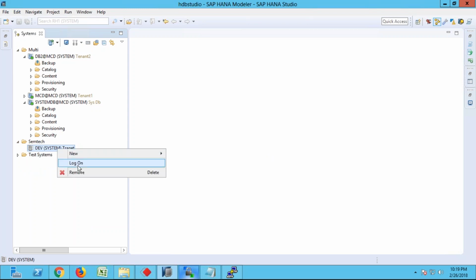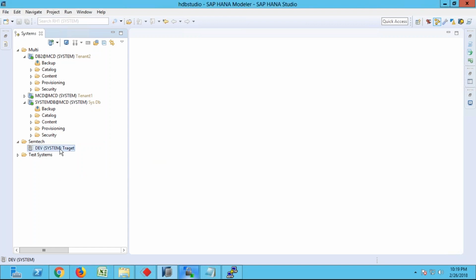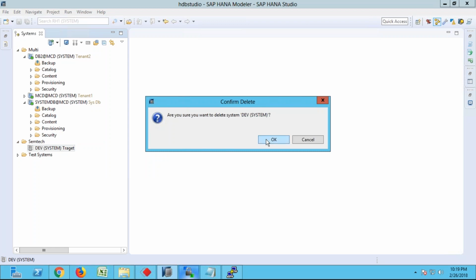I'll show you the procedure. It's not needed now in the new versions. Conversion is no more required when you're working with SPS2.